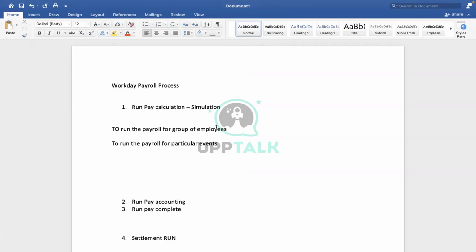Whenever we're going to run the pay calculations, we have to ask two questions to the customer. Question 1: for whom are we running the payroll? This answer will give the pay group, whether we are running the payroll for monthly paid employees, weekly paid employees, bi-weekly paid employees, or semi-monthly paid employees.